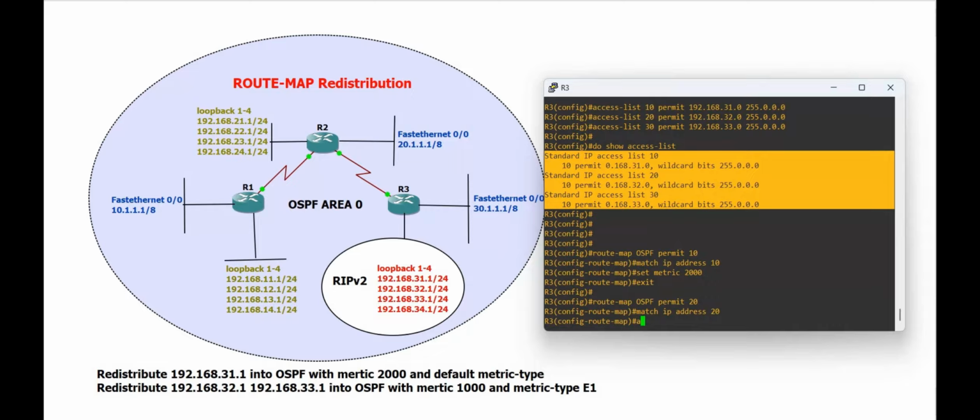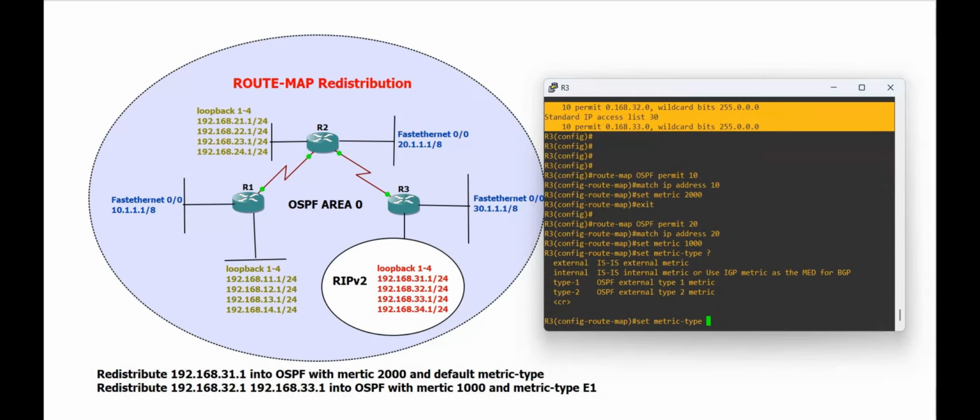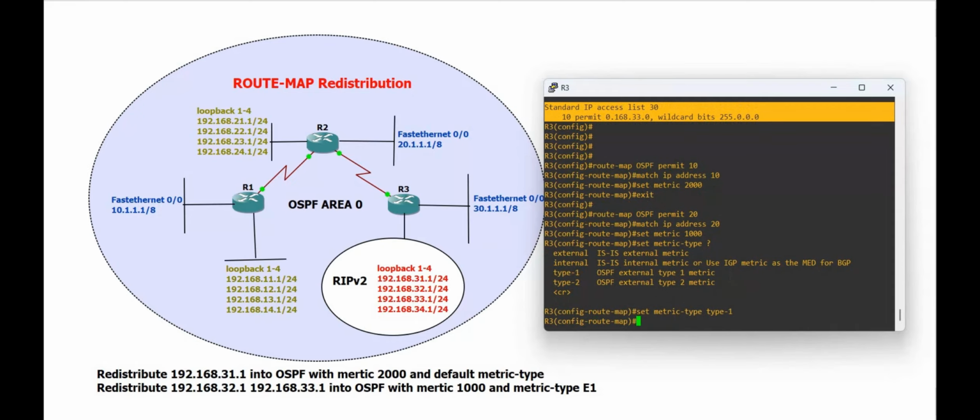Now we set the metric, so set metric, and the requirement is 1000. And set metric type. Here we have 4 types: internal, external, type 1, type 2. So we are using type 1. Now exit.